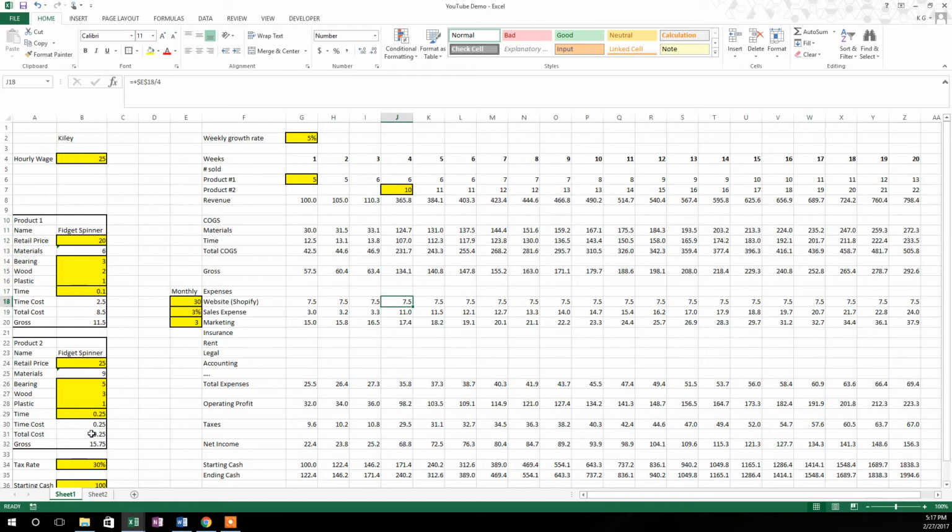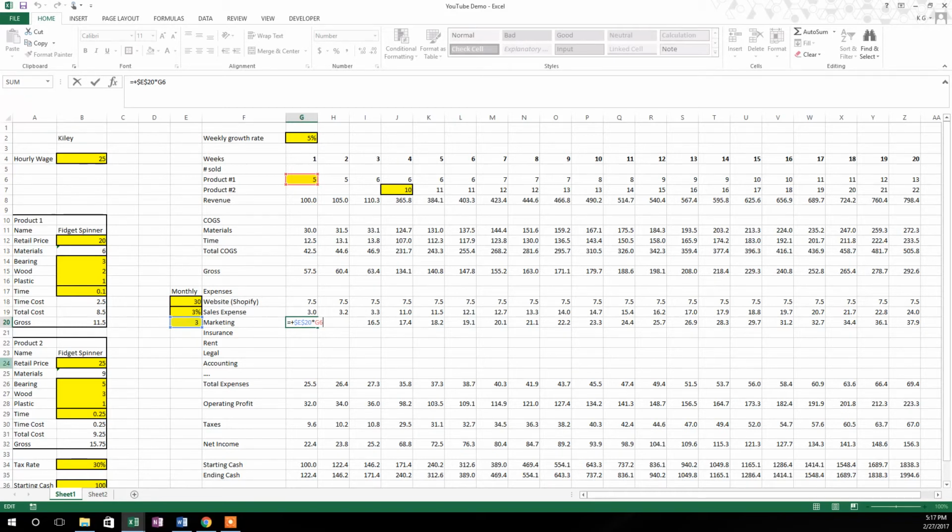Whereas Shopify or your website costs may be fixed every month, the sales expense and the marketing expense is not. It is based on the number of products that you actually sell. Looking at this, sales expense is multiplied by revenue. But when you go down to marketing, marketing is not multiplied by revenue. It is multiplied by the number sold.